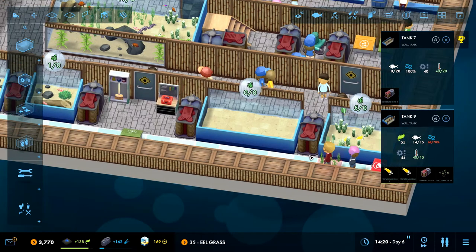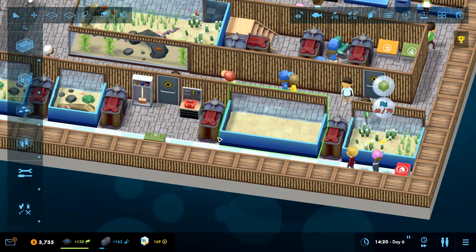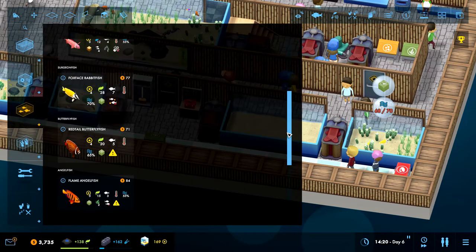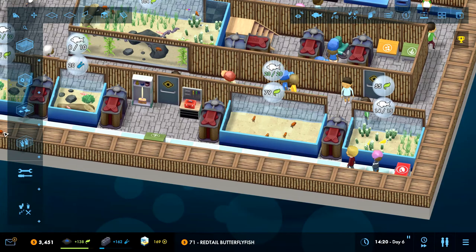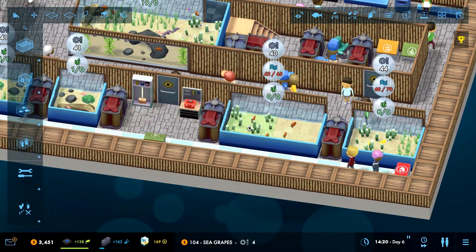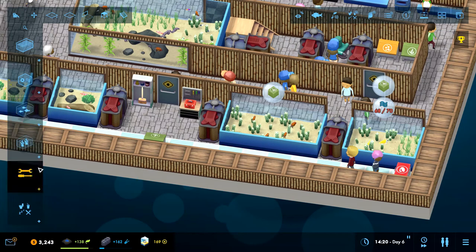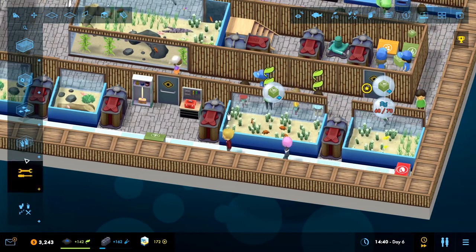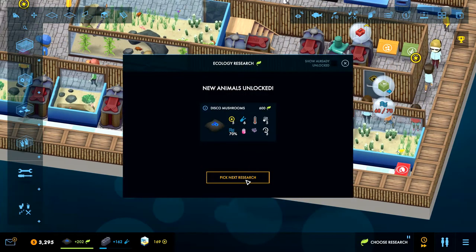And we'll put some real stuff in right there. Hopefully that'll improve the quality in there enough for those guys. Just wondering what other fish we have left. We've got these guys. So I can do that. Pop some sea grapes in. But that's all they need, right? There we go. We do, however, need a wall right there. And we've got the disco mushrooms. Cool, cool.